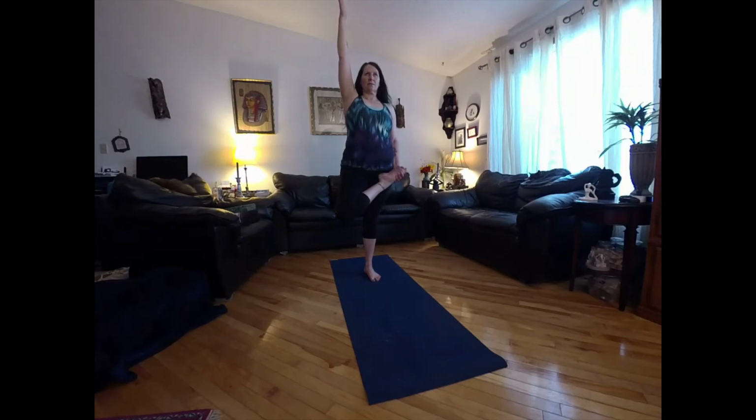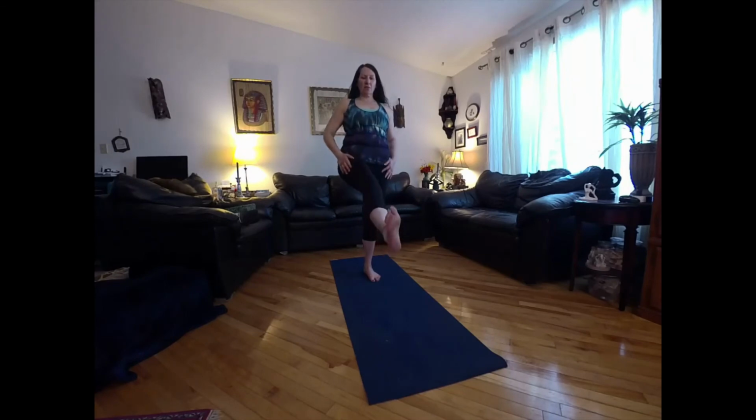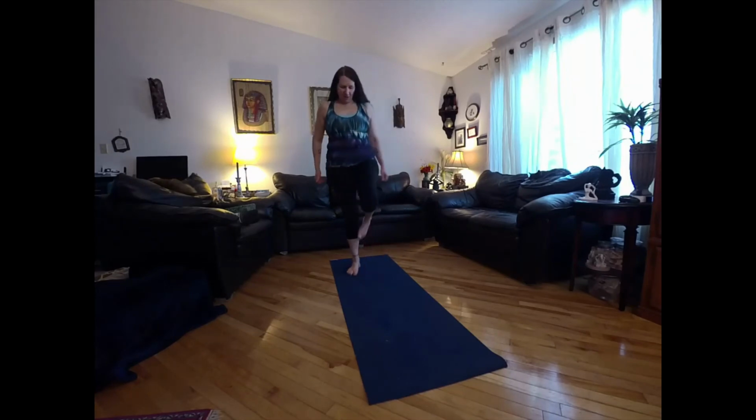Bring your left knee up to your chest. Extend it forward and release. Give your legs a shake.